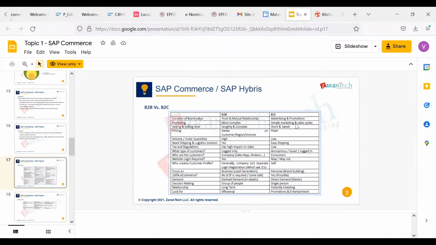We have quite average products, and the customer can go and check out products based on their shopping journey.